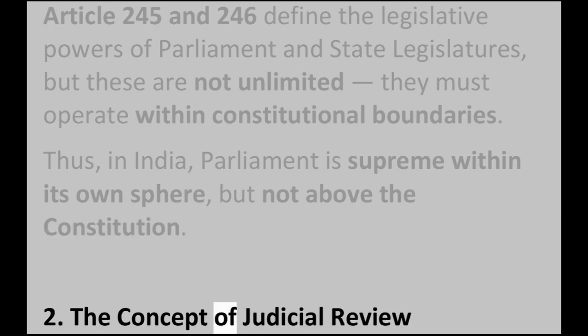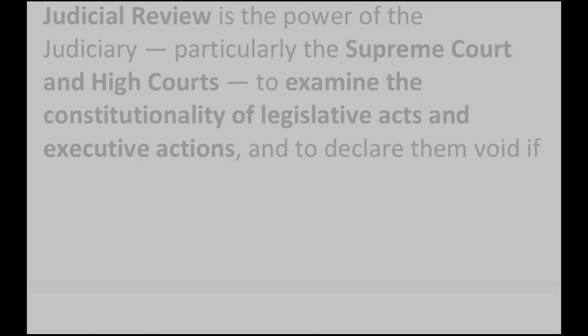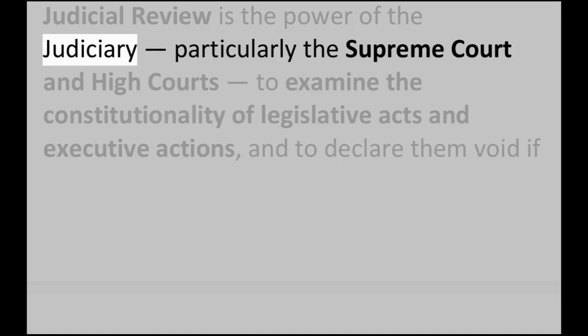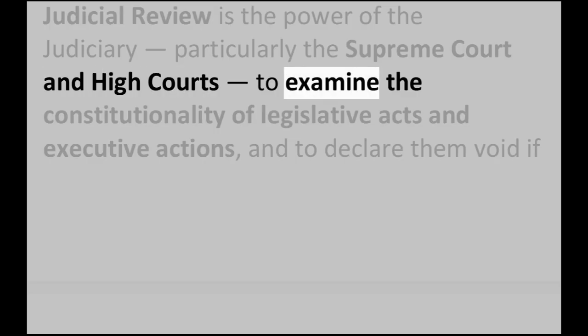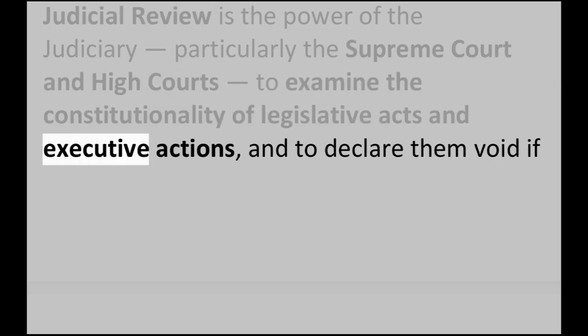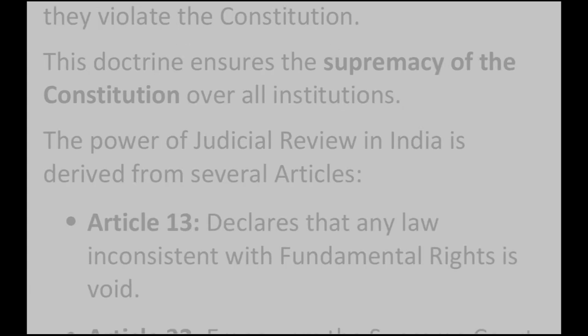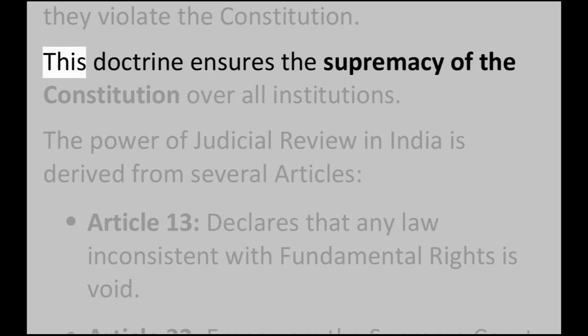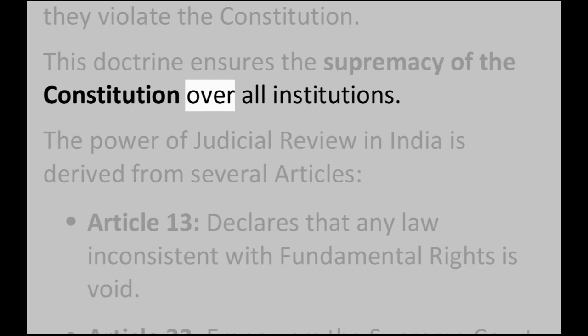2. The concept of judicial review. Judicial review is the power of the judiciary, particularly the Supreme Court and High Courts, to examine the constitutionality of legislative acts and executive actions and to declare them void if they violate the Constitution. This doctrine ensures the supremacy of the Constitution over all institutions.